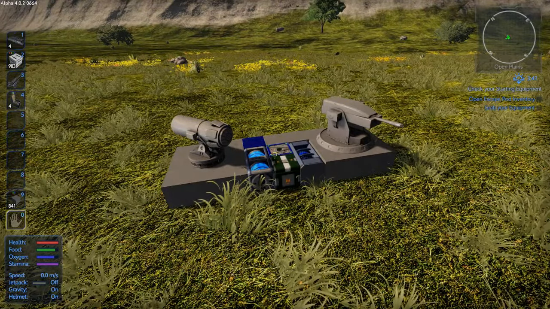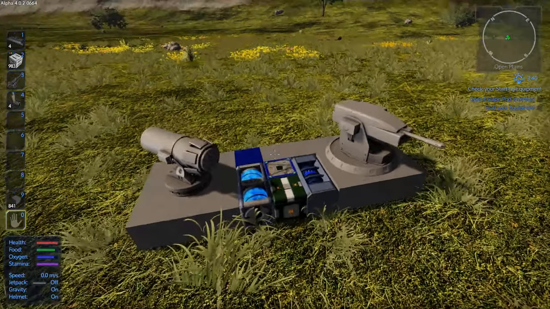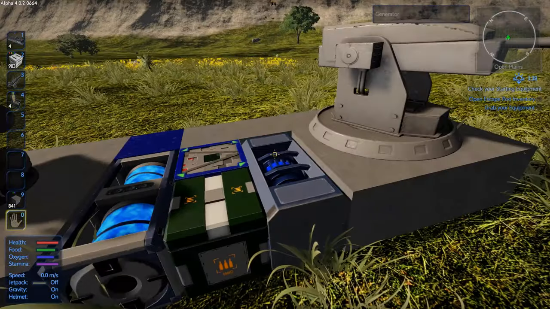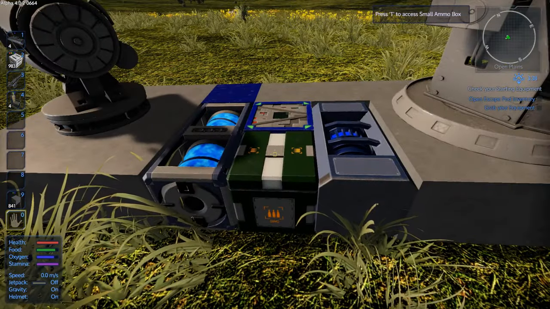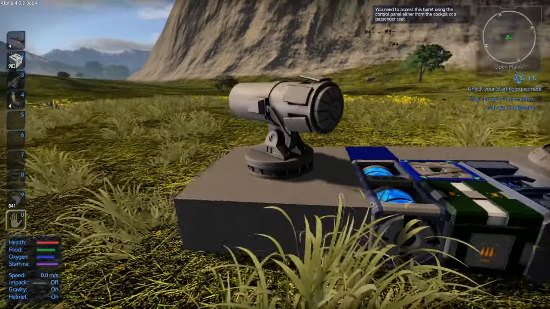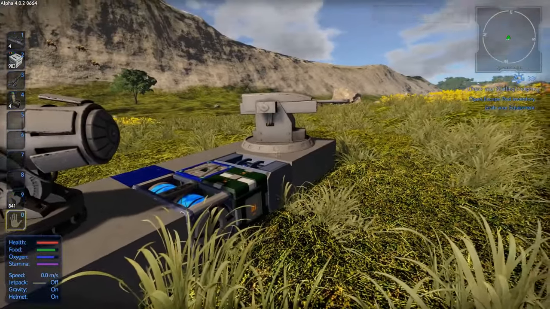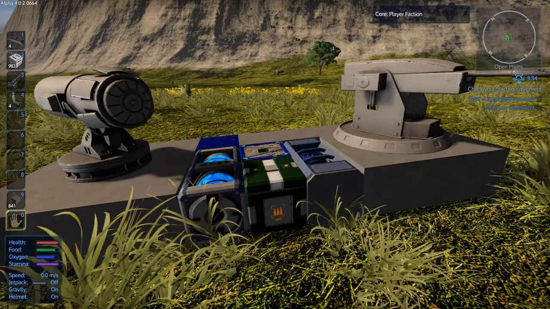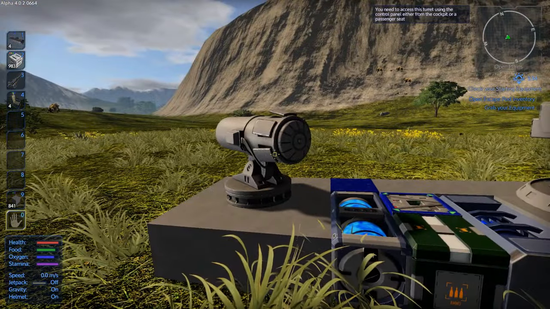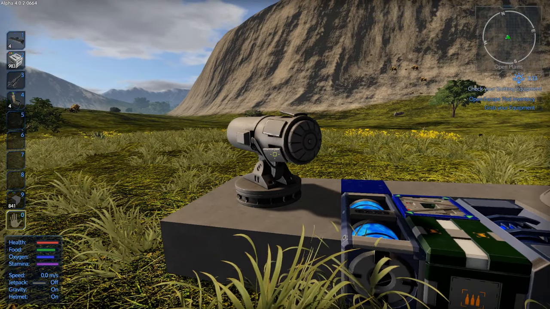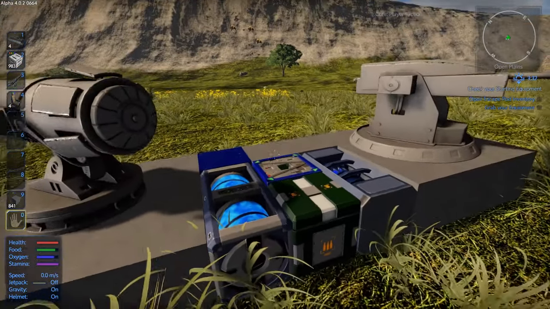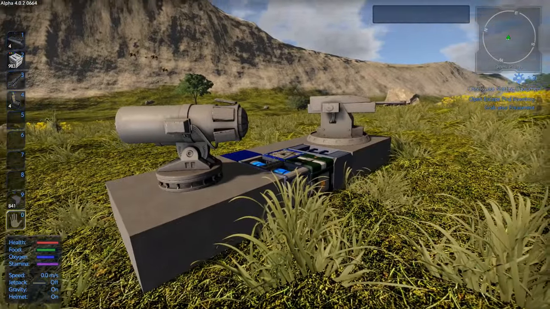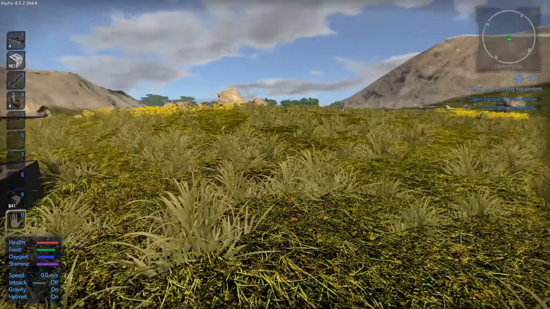One final tip for HVs is the standalone turret. As you see here, this just has the minimal parts: the core, the fuel tank, the generator, and an ammo box. And then you can just put turrets on it. You don't need hover engines or any of those accessories in order to make it work. You might need to put a passenger seat or a cockpit on it if you want to set it to other than the defaults, which fires at predators, so you may want to put one on and then remove it later. But yeah, you can use this as a standalone turret, and it will just shoot at whatever you tell it to shoot at, and it won't move.